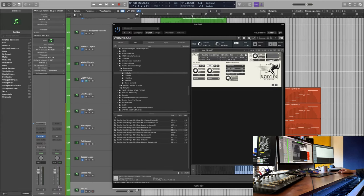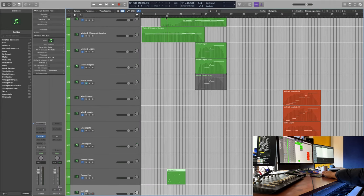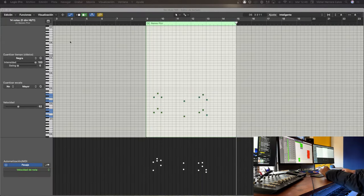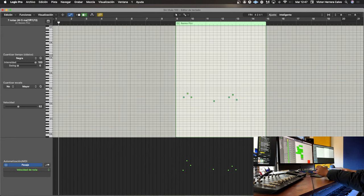Okay, I guess when I do the resave, it will load. Okay, now it will load higher. This is cello pizzicato, and I'm going to use just the upper part of it. So we have this so far.